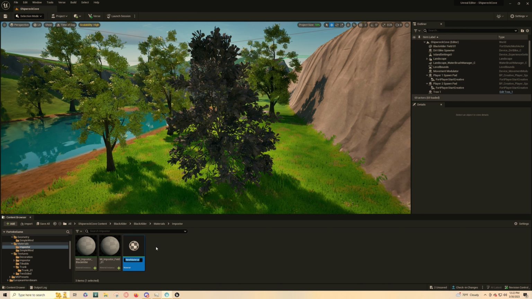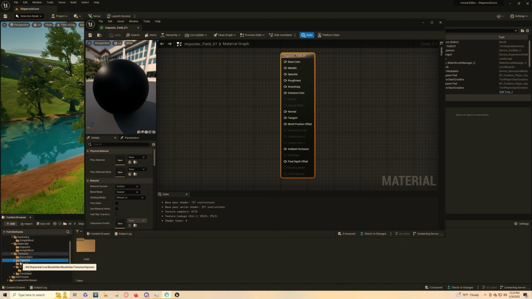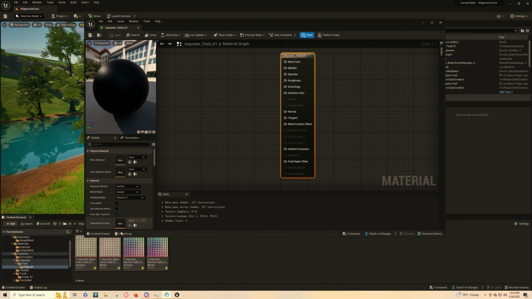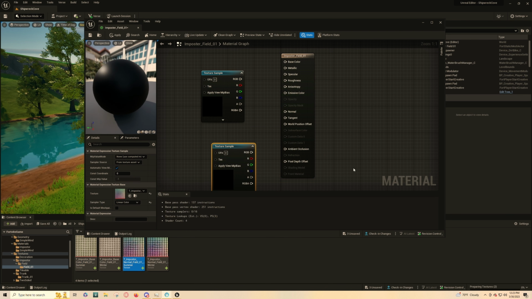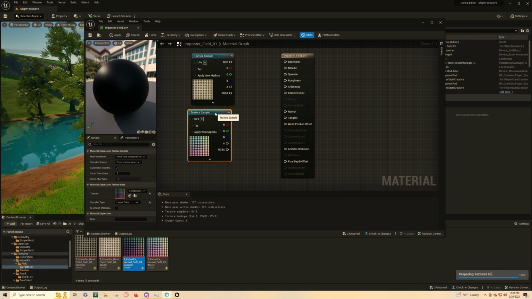So basically, we go through the same thing, and I'm just going to call this one imposter underscore field underscore 1, just so I have that. I'm just not going to have it say MI on the front, just so I know this one is mine. And you're just going to go in through the imposter textures here and do pretty much the exact same thing. The difference on this one, though, is that if you notice, there's a summer, a winter, a summer, a winter one here. So basically, if you naturally want the summer stuff, you just pull in the 2 summer items that are here. It's pretty simple, nothing too complicated. And you're just going to do pretty much the exact same thing as what you would normally do.